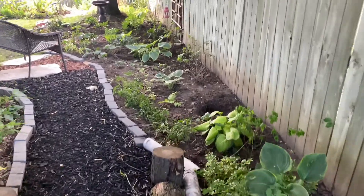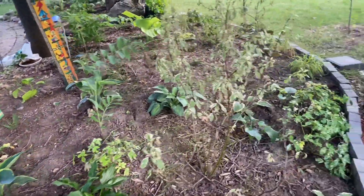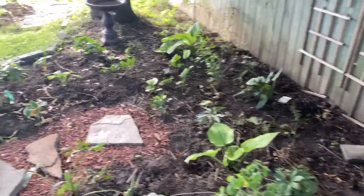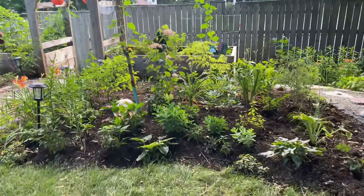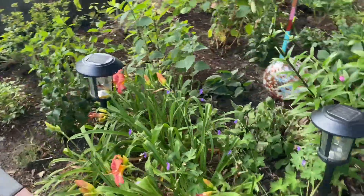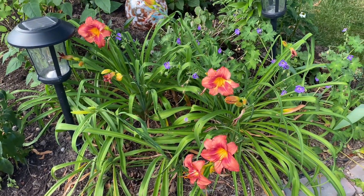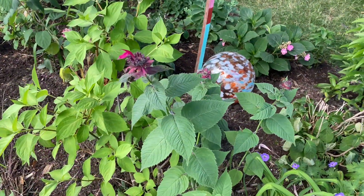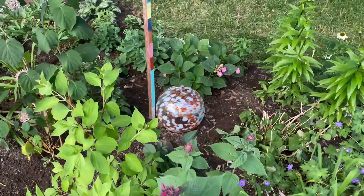My backyard garden has lots of hostas hanging in there and doing their thing. I have dogwoods here and things have perked up after the rain we received. I have some more lilies opening over here — these are a beautiful coral, almost dusty rose color — and they look beautiful with the geranium Roseanne. I also have some bee balm that I planted here — the native bee balm. It bloomed and it's kind of gone over a bit now.